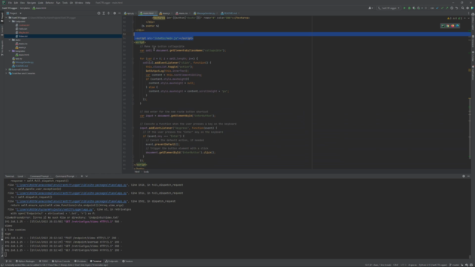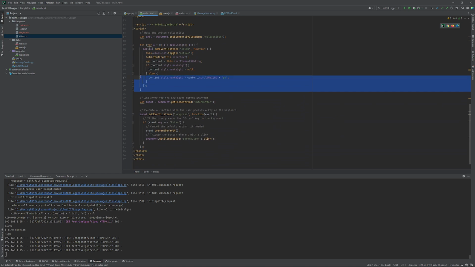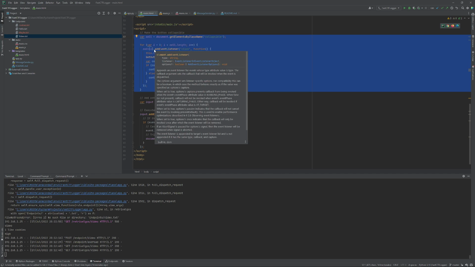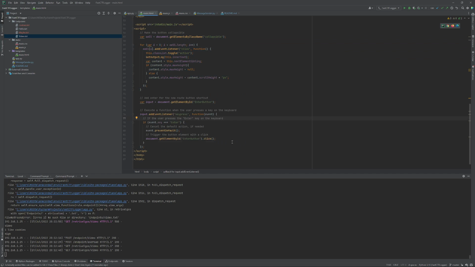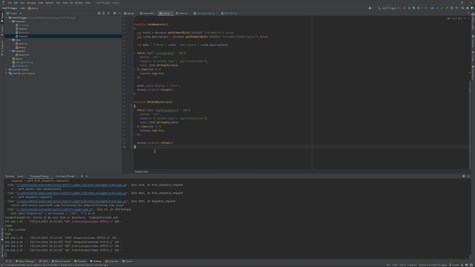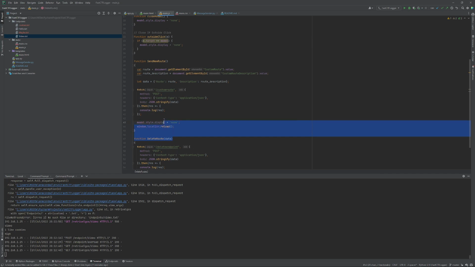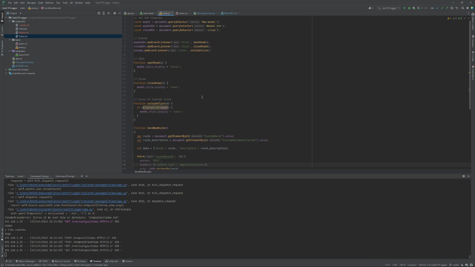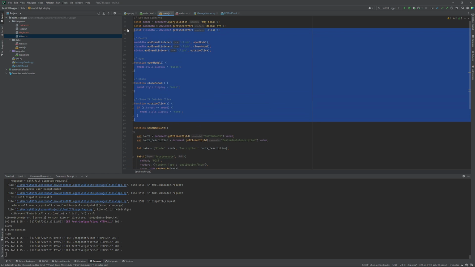Then you call our static JS, and then you call these other ones. This just makes all those drop-down boxes collapsible. And this one makes the enter button work, so we can easily run our endpoints. There are little shortcuts, a nice little thing for me. This code to run delete route just touches that and tells it, hey, get rid of everything. And then this is just to send a new route. And I think this is for the drop-down menu.